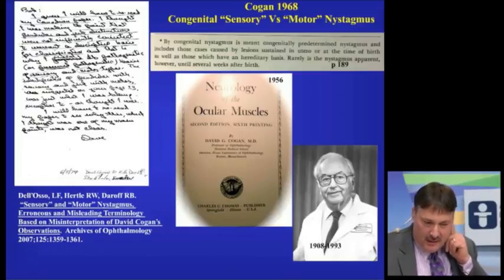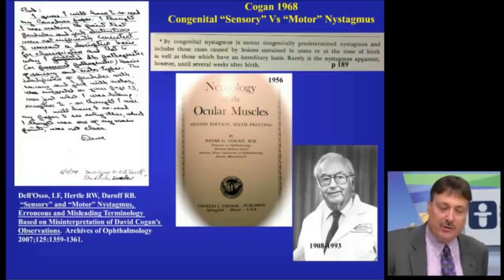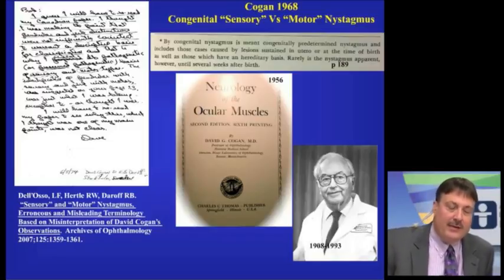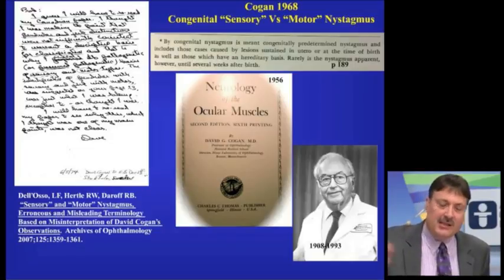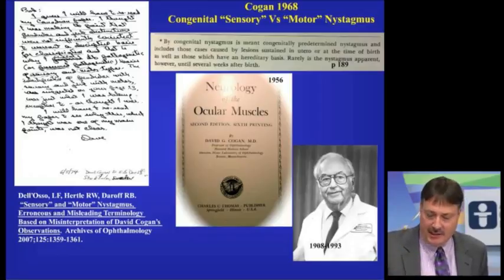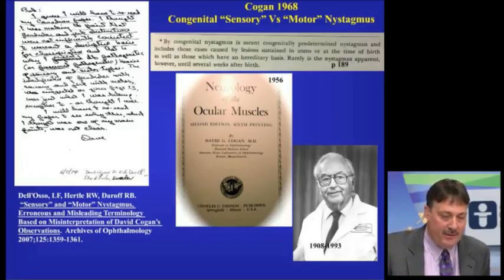And this is, again, just to dispel the myth that there's such a thing as sensory and motor nystagmus. You can read this article if you like. But David Kogan himself, in a letter in 1974 to Bob Daroff, said, you know what, you're right, we shouldn't use the term sensory and motor nystagmus anymore. In 1974, the guy who invented the terms said don't use them anymore, and they're still in textbooks. So I don't know what more we need to do.